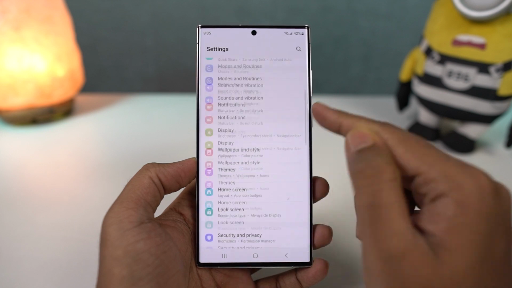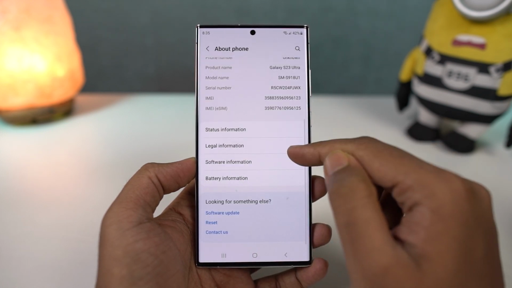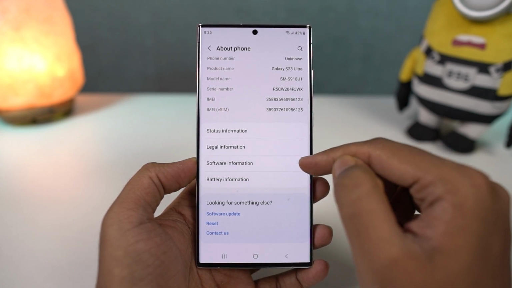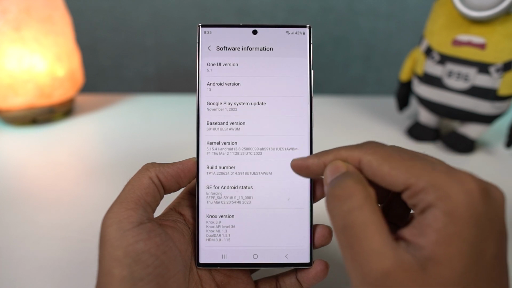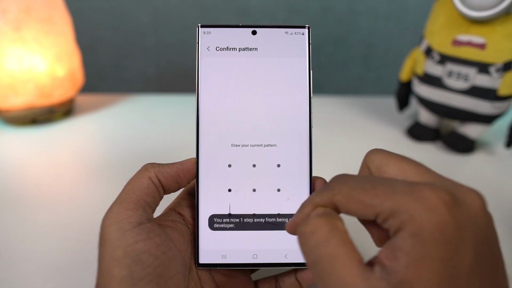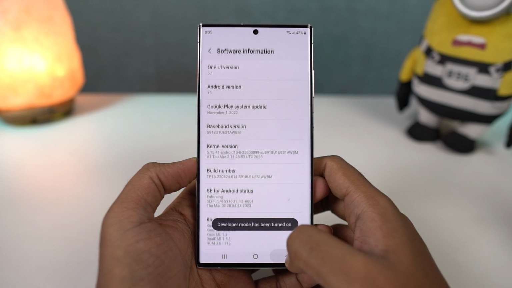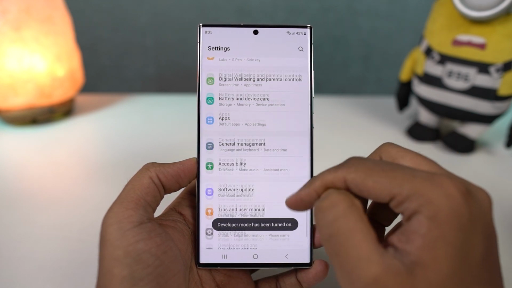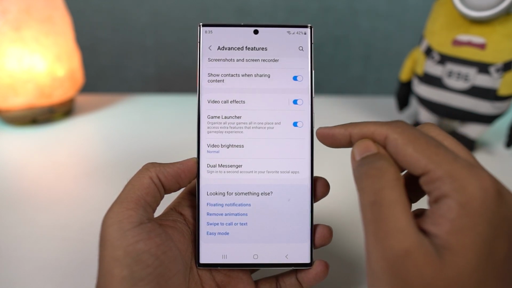Once you do that, developer options will be enabled. Now if you go back to settings, you can find developer options. Select that and scroll all the way to the bottom and enable force activities to be resizable, and then restart your phone. Now you will be able to use all applications in split screen mode.